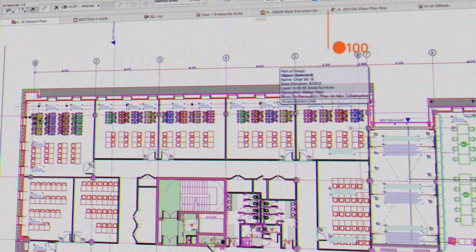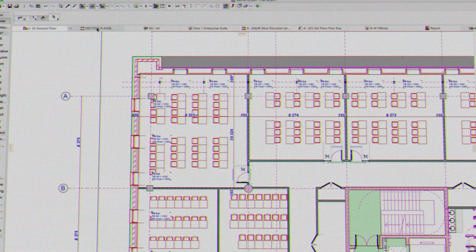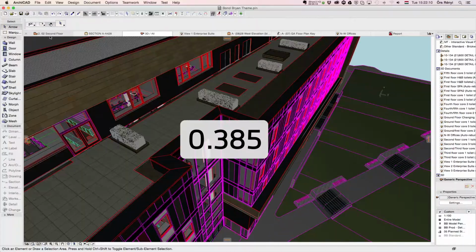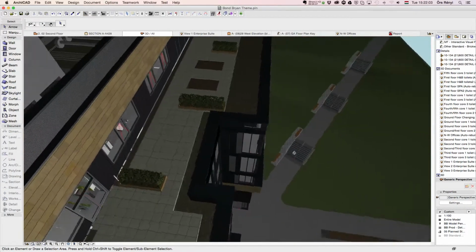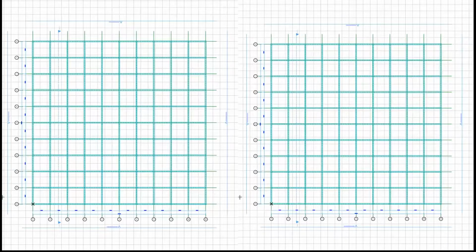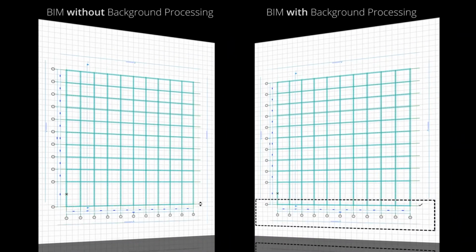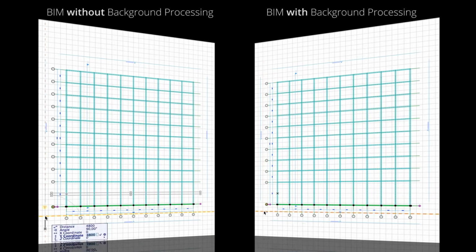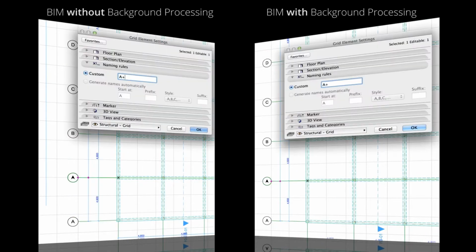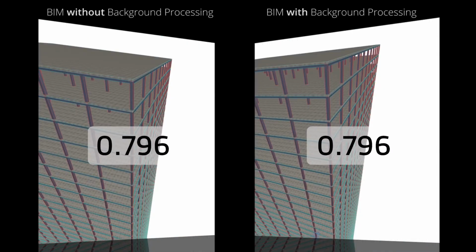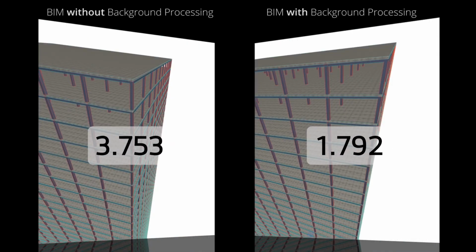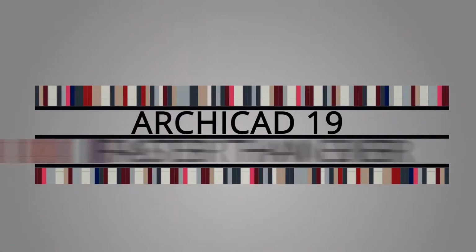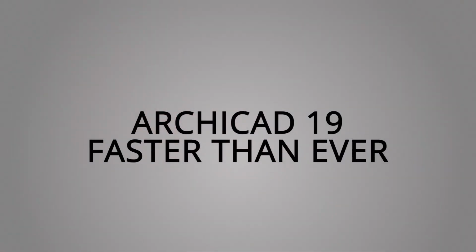That's the dramatic difference you'll notice between this next generation technology and standard BIM software without background processing. The time-saving results speak for themselves. ArchiCAD 19 opens BIM-based 3D views, sections, and elevations almost instantaneously, depending on the complexity of the design project, your workstation, and your workflow. Thanks to these innovations, architects will save a considerable amount of time, providing a smoother workflow and allowing focus on design.